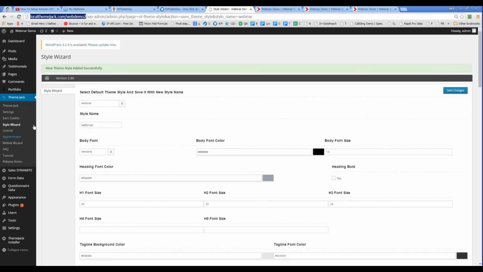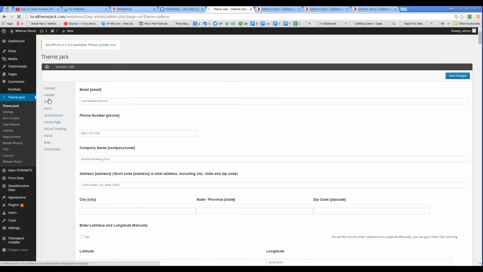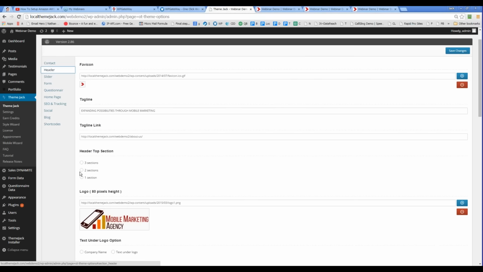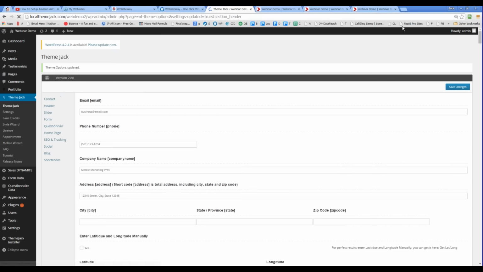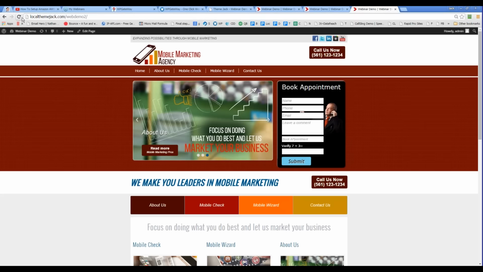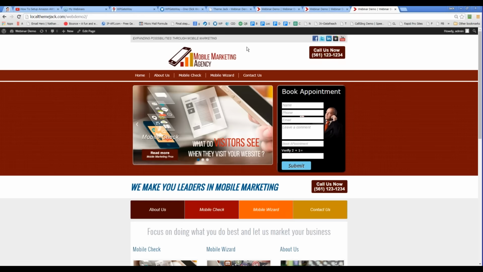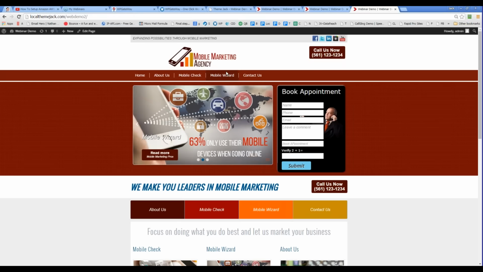So you go to ThemeJack, header, and now the default is 3 sections, and then you select 2 sections. Okay, and if you refresh this now there is much more space for the logo. You see this? So you can upload a much larger logo now.